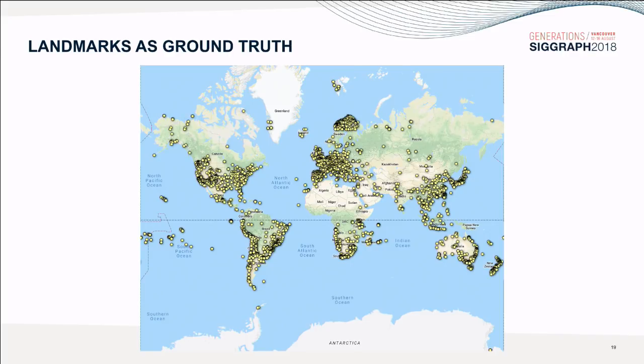So let me bring up landmarks here. Google's landmark detection works not by just looking at some external index of landmarks, but we actually have taken user regular photos and clustered them, and any large cluster that people have taken a lot of pictures of, we define as a landmark. So when you use Google Lens and you take a picture of a landmark, or use Google Photos and you search for a landmark, the way we were able to identify those landmarks is because other people have taken a lot of pictures of them.